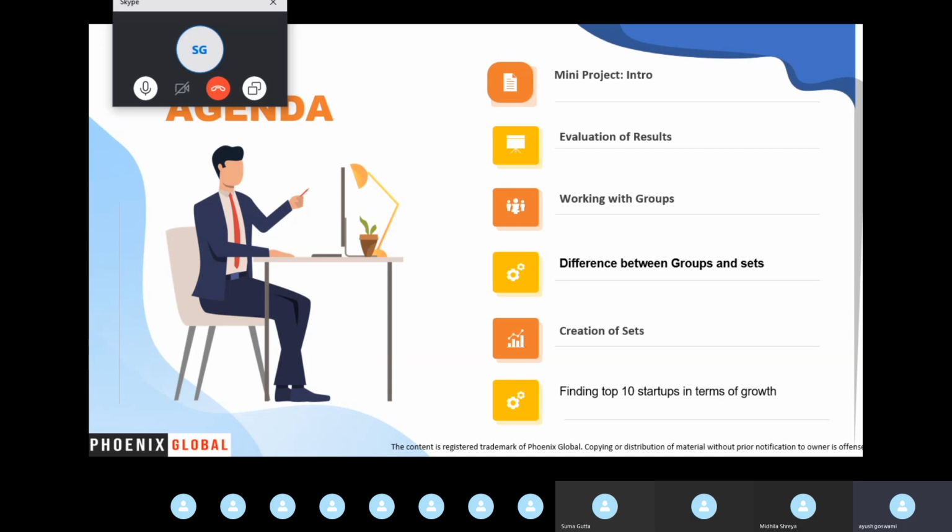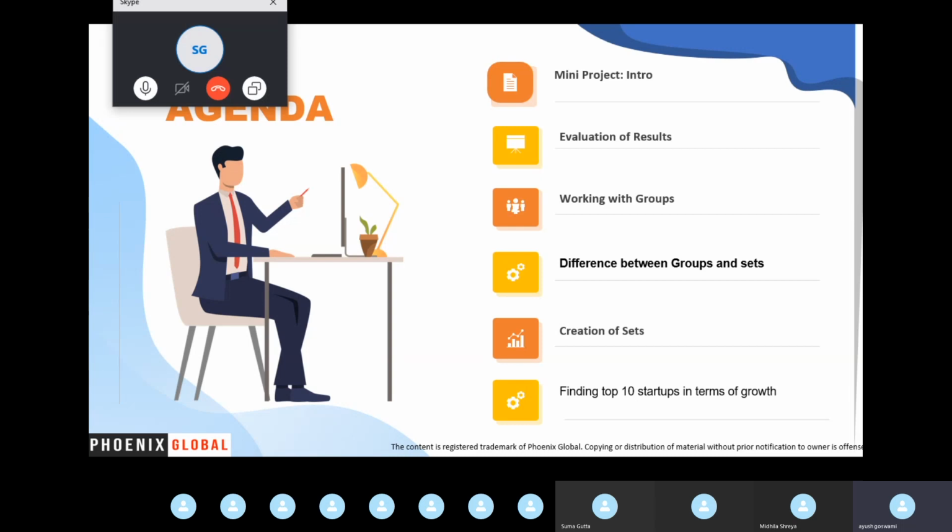No matter whatever you have done, it's fine because there was nothing expected out of you. It was just that whatever you have learned till now, you must have applied onto it, and just a bit of hands-on was expected. Apart from that, I'll tell you how to work with groups. Groups is a kind of functionality in Tableau that accumulates data.